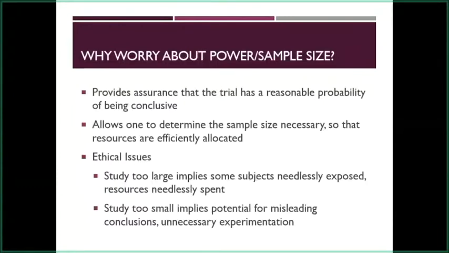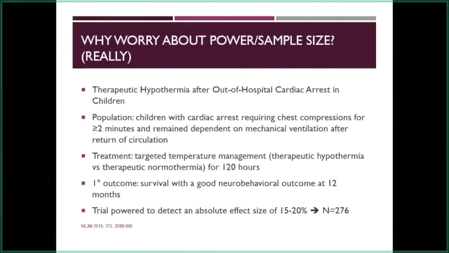That's sort of on the surface why we worry about power and sample size from the beginning. But really, when it comes down to what you all are going to be doing on a day-to-day basis, the reason we think about power and sample size prospectively is to avoid being in a scenario where we have to make a conclusion that we're not entirely comfortable with because we didn't expend enough resources in terms of patients when we were designing the study.